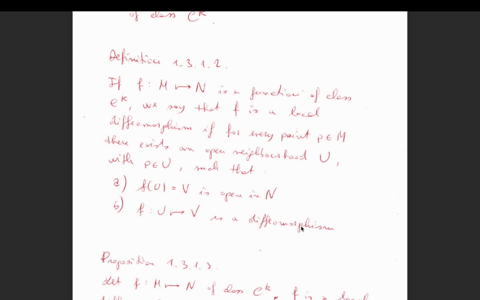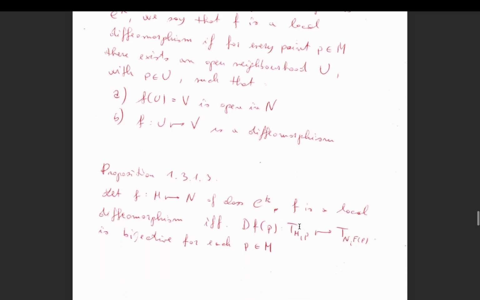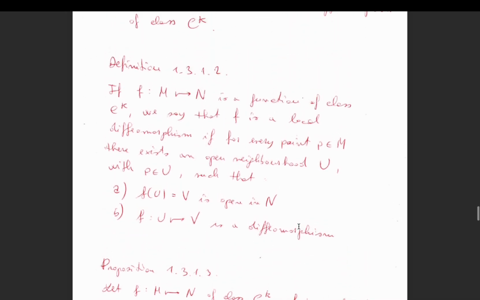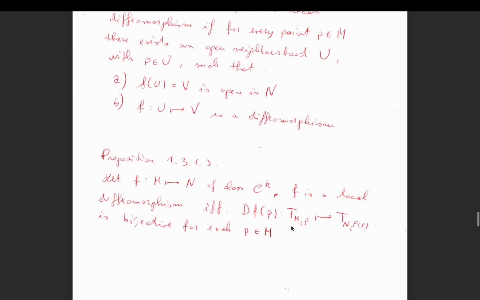In this way, the inverse function theorem can be stated also for manifolds. Let f be a k-regular function from a manifold M into a manifold N, and assume that f is a local diffeomorphism. Then the differential of f at the point P is a map from T_pM into T_f(p)N, and it is bijective.